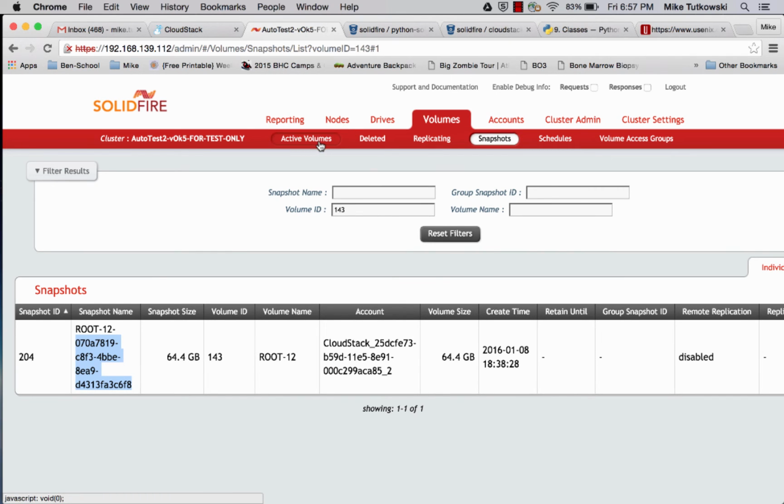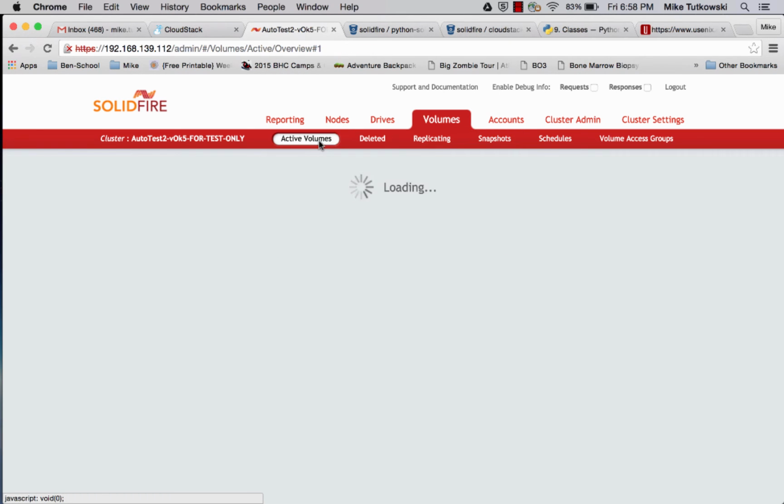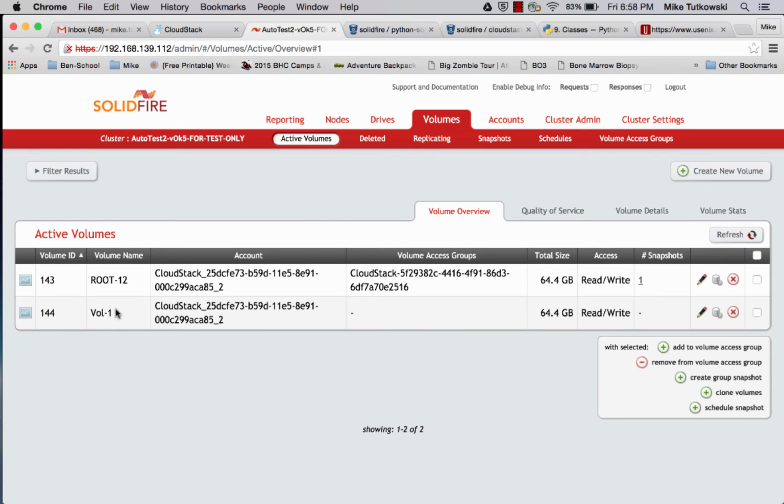and click on the Active Volumes tab. And we can see here we have a new SolidFire volume, and it is in the same SolidFire account as our original SolidFire volume. Now our original SolidFire volume, since this volume is supporting the root disk of our virtual machine, which is currently being accessed by one of our XenServer hosts, we see that it is in a volume access group.